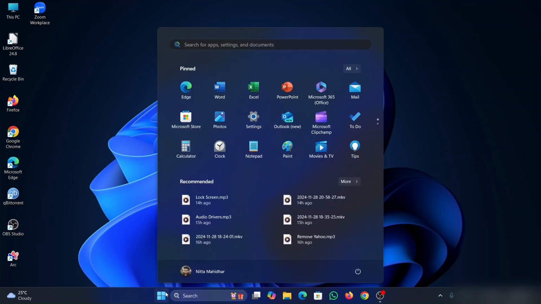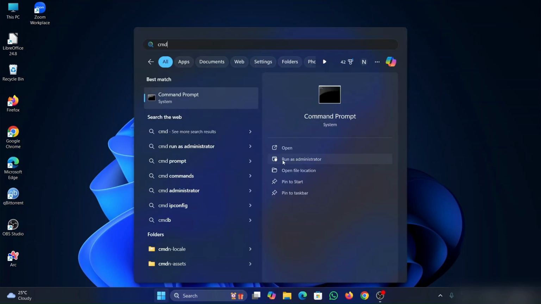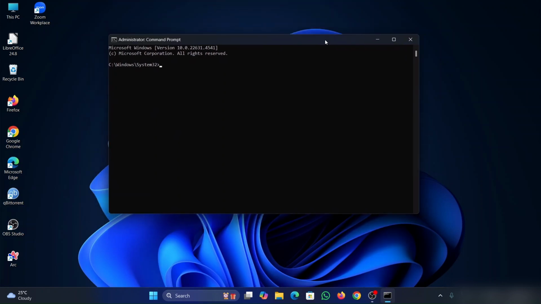One bonus tip: click on the Start icon and type CMD and click on Run as administrator. Now type sfc /scannow and press Enter. It will run a scan and repair if there are any corrupt or missing files present. This will take some time, but it is worth doing.